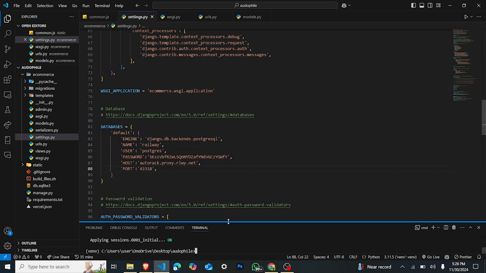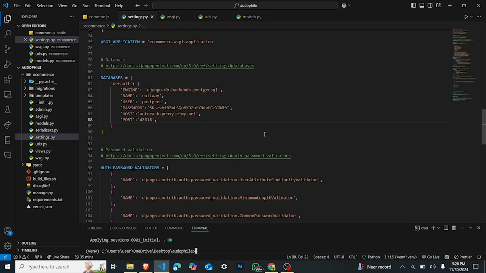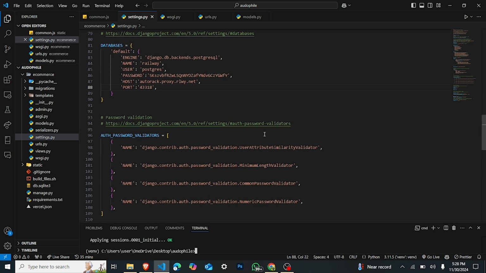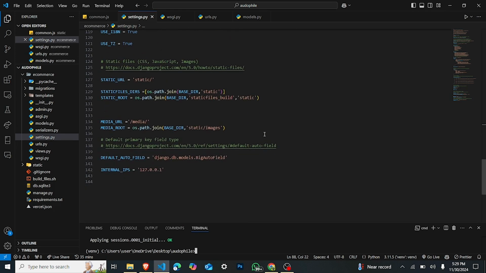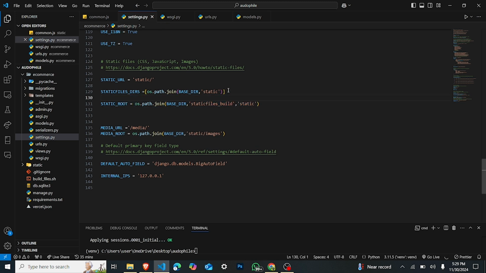Now, after migrating your database from SQLite to Postgres, you'll also need to create a static root. I already created it when I was building the project. You will now have to ensure you add the static root. This is where Vercel will locate the static folders, and during the build phase it will be really required for the static assets you have for your project. Ensure you have the static root, and it's here.